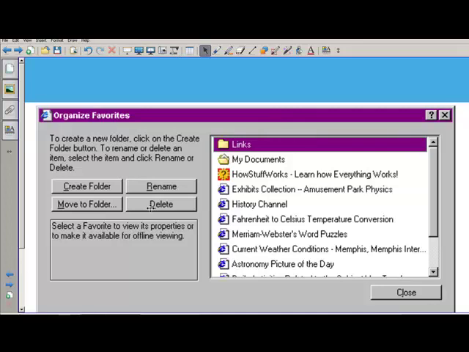select the website that you want to do something to. Select it and you'll see it's highlighted, and then choose the action. So if you want to rename one, select it and click rename, and then you'll have the editing box. If you want to delete one, select it and click delete, and then it will be deleted. And if you want to move it to a folder, select it and click move to a folder. So it is straightforward, although it looks slightly different from the one that we demonstrated.